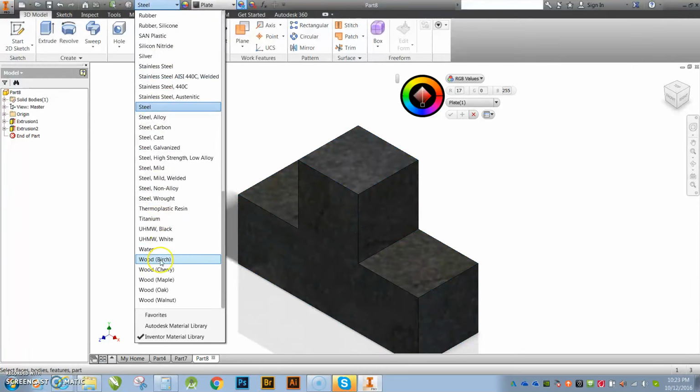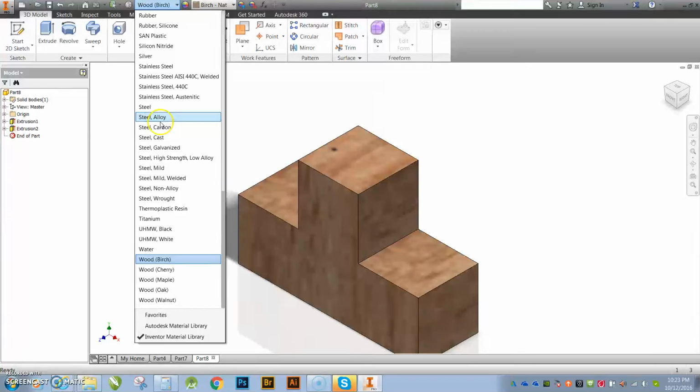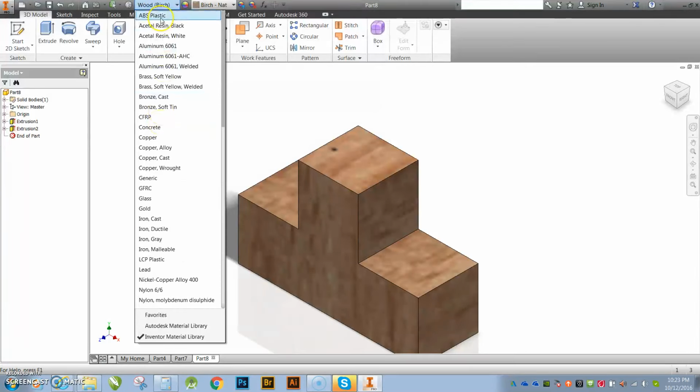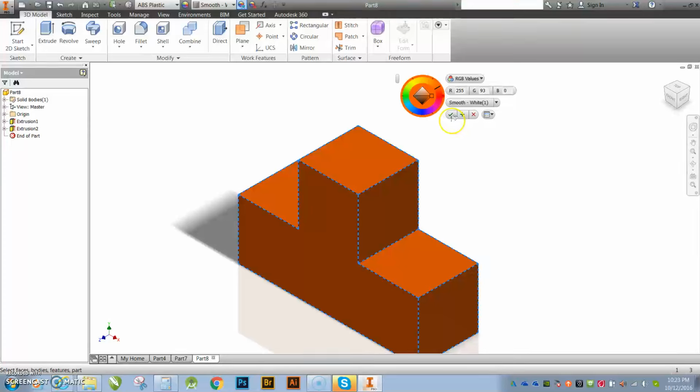Okay, alright. Well, I'll go to wood. How about that? Oh, wood's colored too. Crapola. Plastic. And then hit my green arrow, and I'm done.